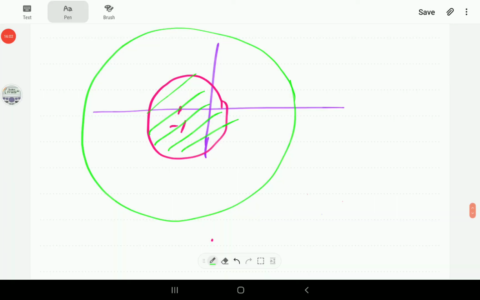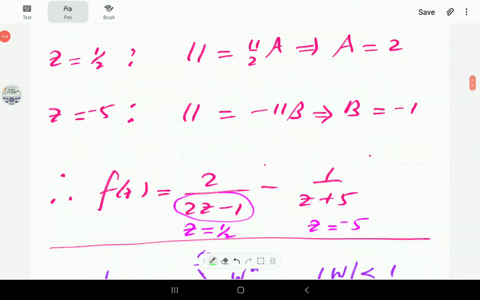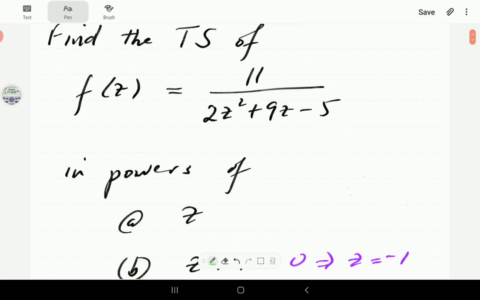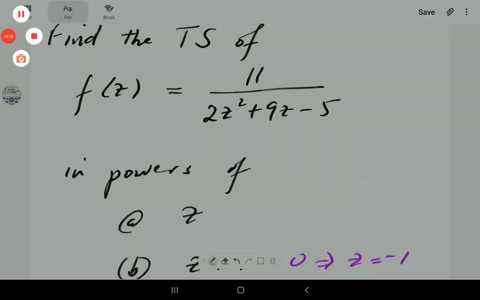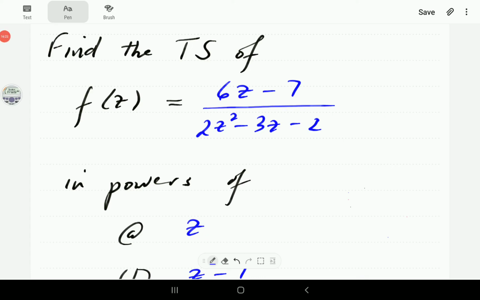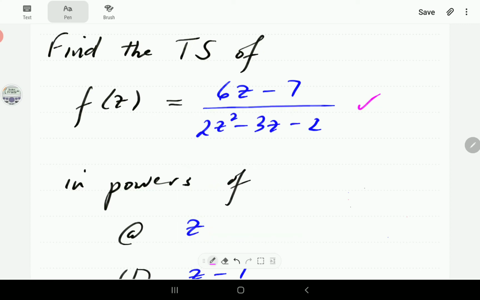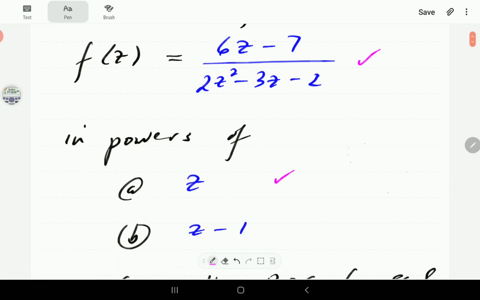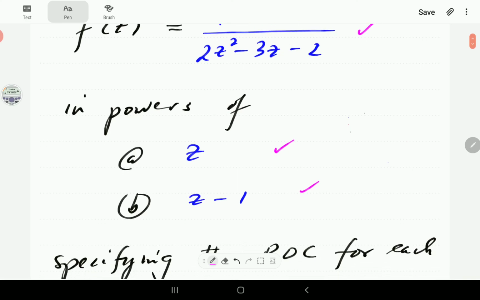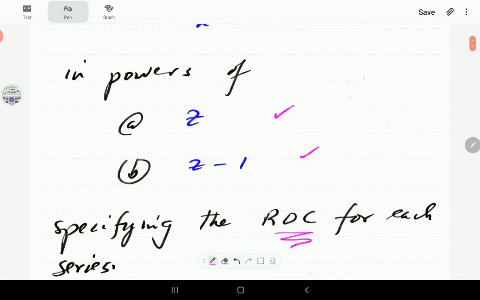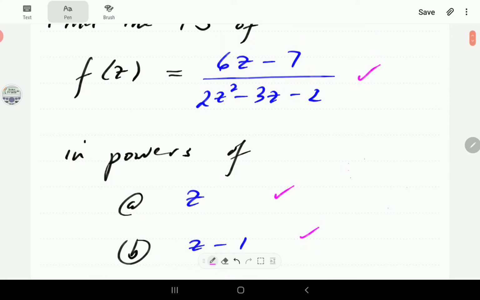All right, at this point we are going to give you a similar problem to work through. So what you can do is to pause the video, work through it, and then compare with our solutions when you continue the video. All right, so I would like you to have a go at finding the Taylor series of this rational function here, first in powers of z, then in powers of z minus 1, and then in each case you are going to work out the region of convergence. Right, so if you just pause the video, have a go at this, and then when you continue the video you can compare with our solution.